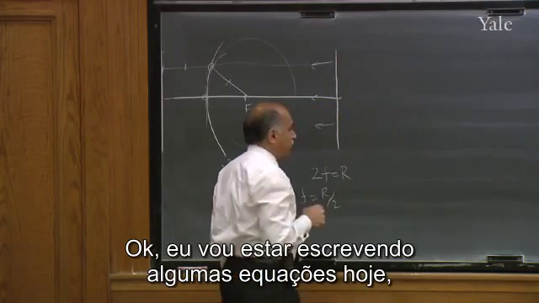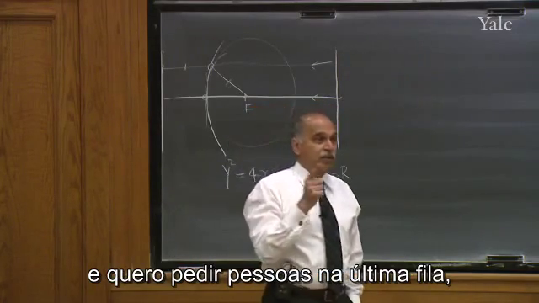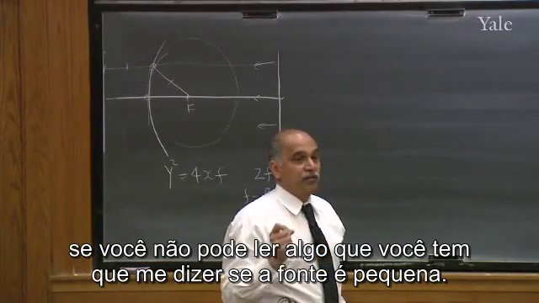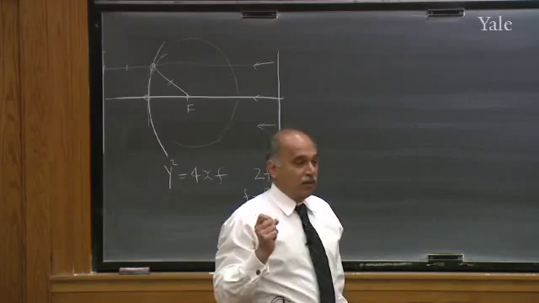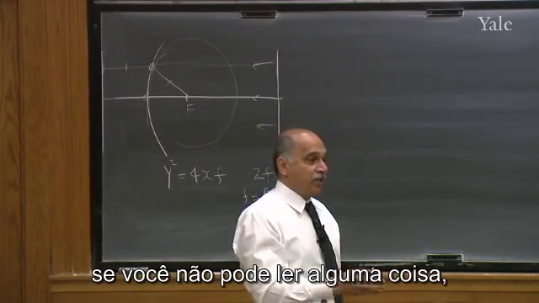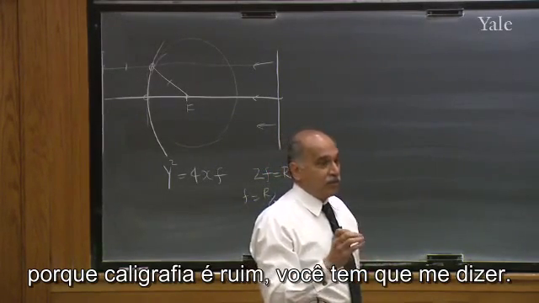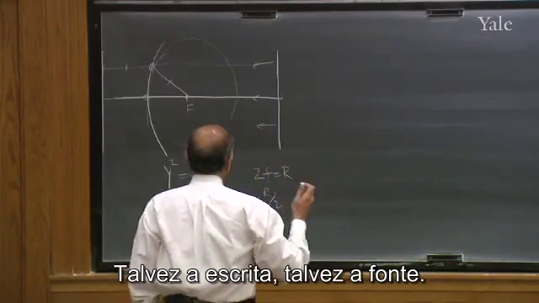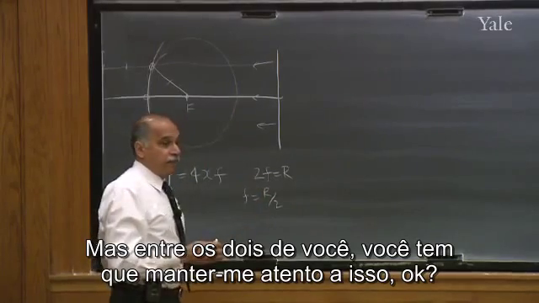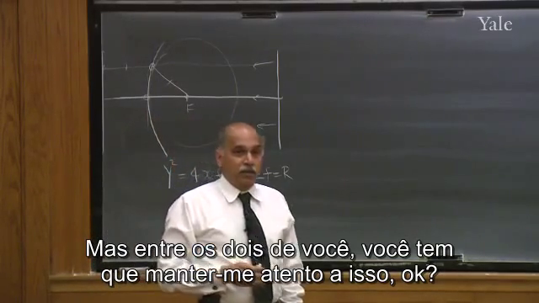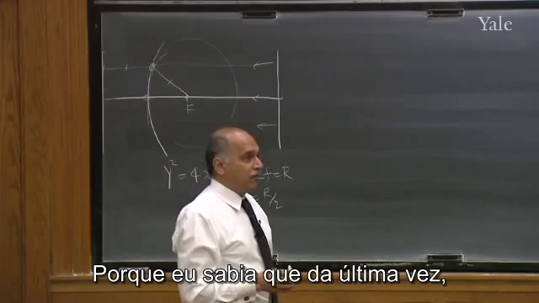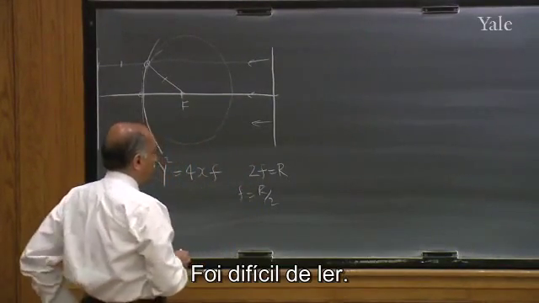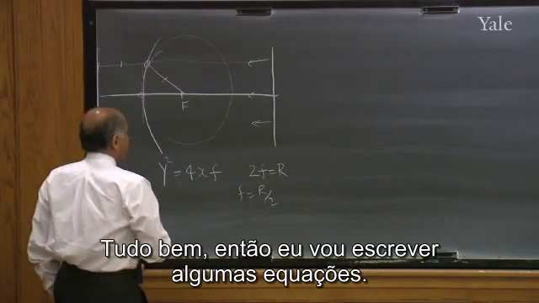Okay, I'm going to be writing some equations today, and I want to request people in the last row, if you cannot read something, you have to tell me if the font is small. Guys in the front row, if you cannot read something because the handwriting is bad, you got to tell me. People in the last row may not know why they cannot read it. Maybe the handwriting, maybe the font. But between the two of you, you got to keep me on the lookout for that. Because I did realize last time I was drawing more and more lines in the same figure. It's hard to read.